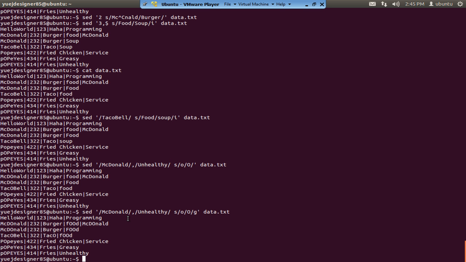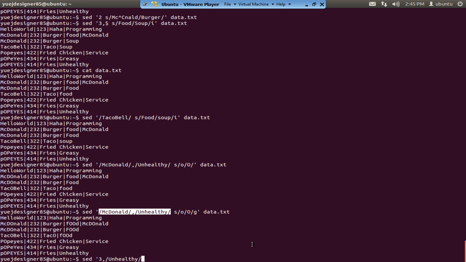This is also like a line number range, but instead of specifying by the number of lines, you specify by the starting pattern and the ending pattern. So that's what it is. It's a little bit confusing, but just let me know if you are still confused about it. Also, you can have it start from the third line and end at the line where it has unhealthy. You can also mix and match these line ranges.